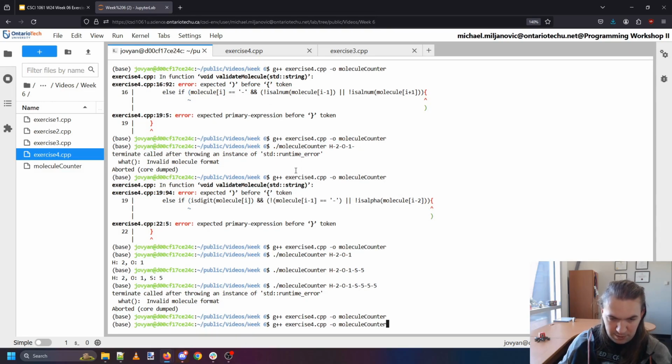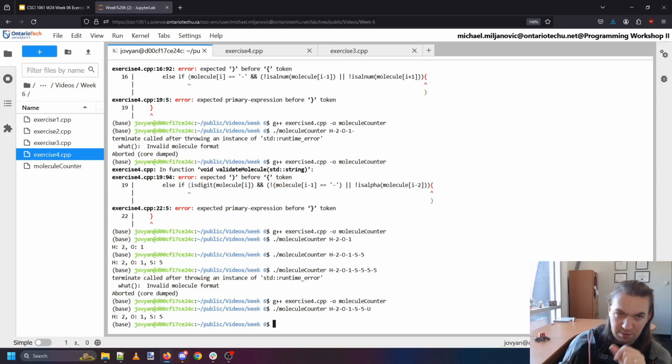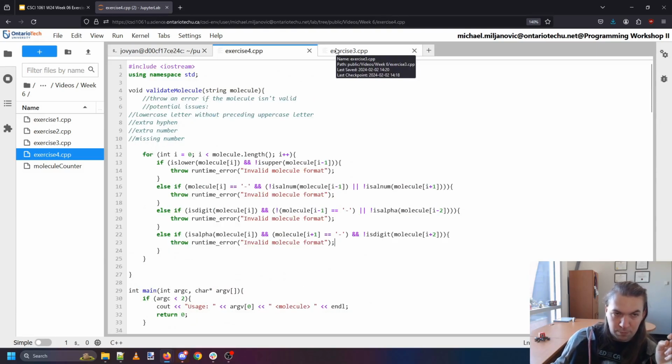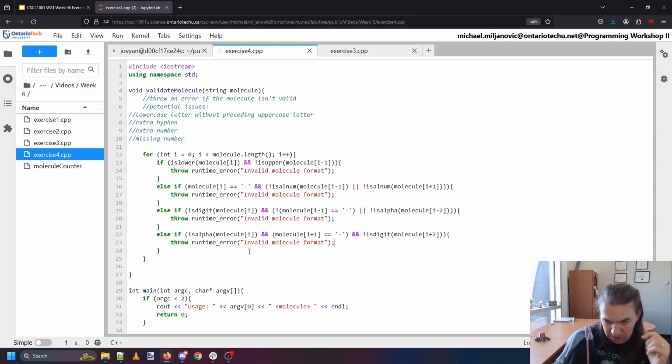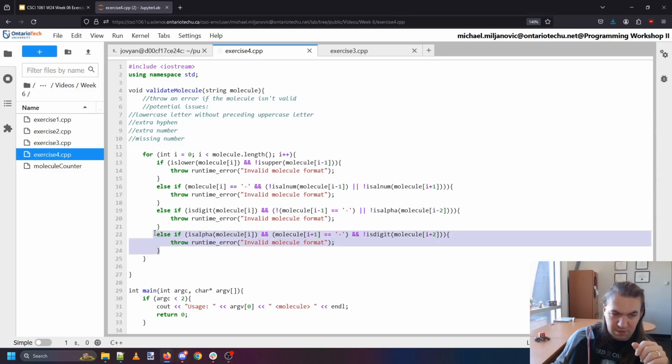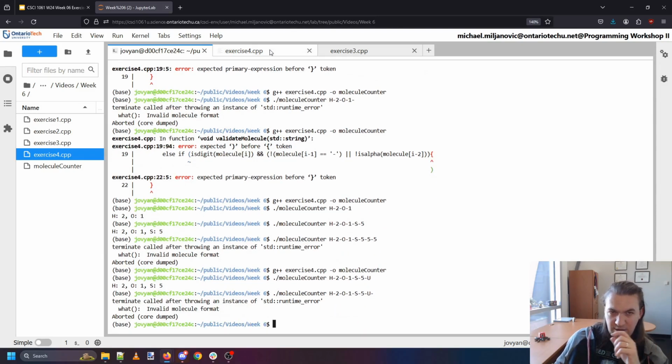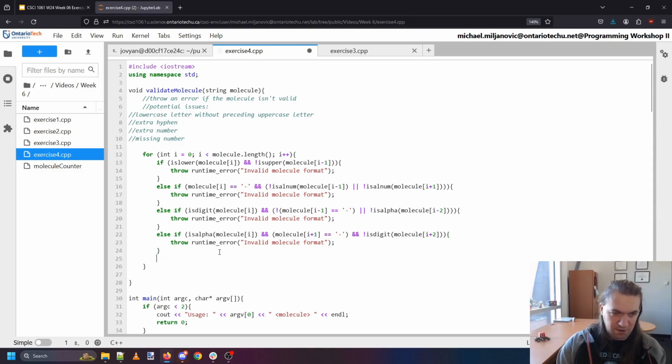So the thing I'm trying to correct for is what happens if I have just a letter at the end, like this. Okay, so it didn't quite work, because actually every letter needs to either be followed by a lowercase letter, or it needs to be followed by a hyphen. So this is one thing. This will catch scenarios like the following, where I have a dash at the end. So it did that at least.